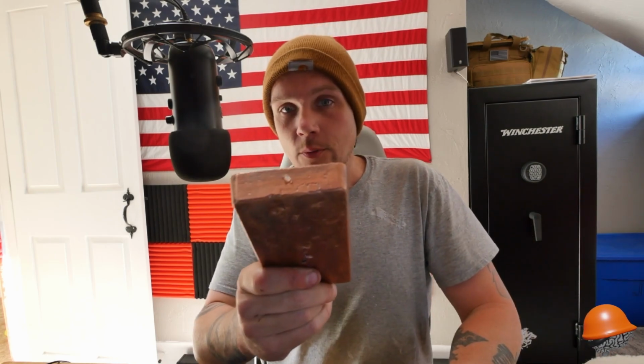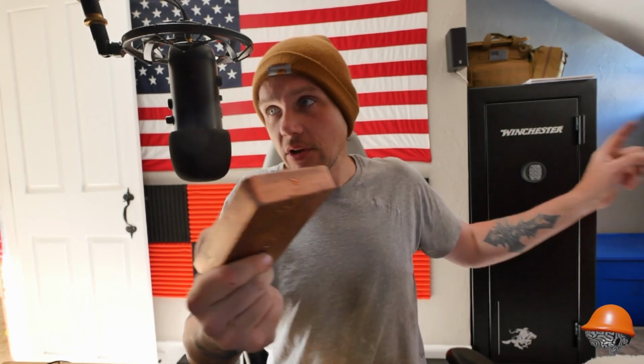Alright, so for you science nerds out there, I'm going to do my best here to be as scientific as possible. We are ready to go. I drilled a hole, and basically I started a logbook right there. We're going to weigh each bar before it goes into the purification machine. We're going to completely dissolve it, let all the impurities fall out, and then all of the copper crystals that we get on the back end, we're going to weigh that and write that number down. And that was bar 1.